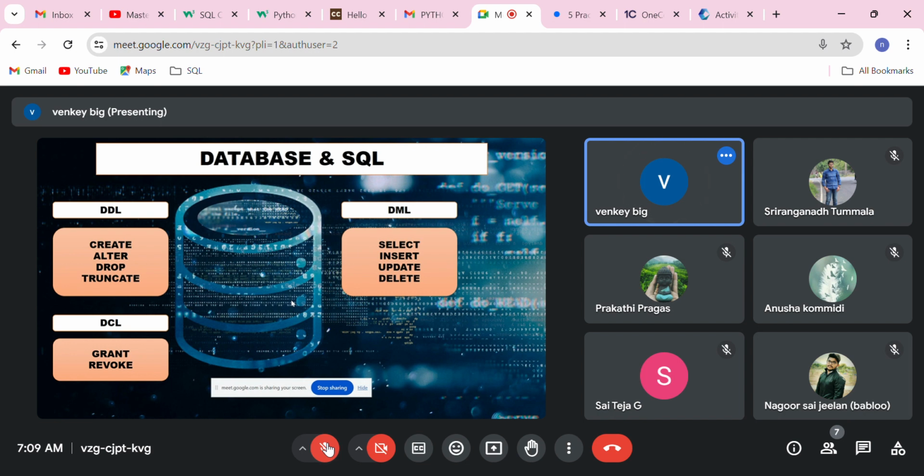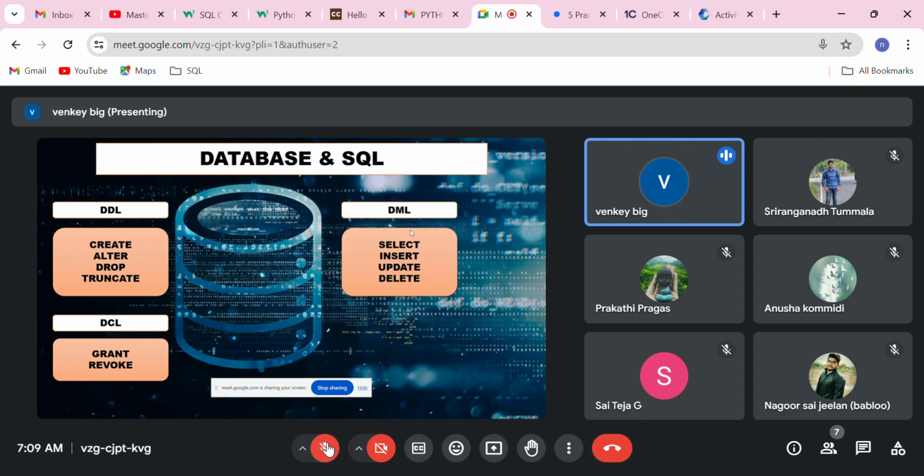DML comes with all the important manipulation statements. If you want to retrieve data from a table, to pull the data from a table, you will always use a select statement. If you want to push a record, to ingest data into a table, you use the insert statement.